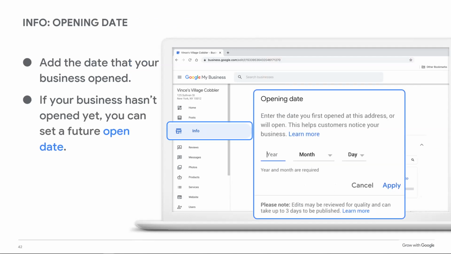Okay. If you are a brand new business getting ready to open and you have a future opening date, this is a great place where you can put your opening date. If you've already been open for a long time, obviously you want to put that there. People know that you've been in business for a long time. Celebrate that. But if you are opening in the future, you got 3 months out and you're getting ready to open and you're so excited, put that opening date on there so you can start celebrating the coming soon aspect of your business. It's really, really huge.